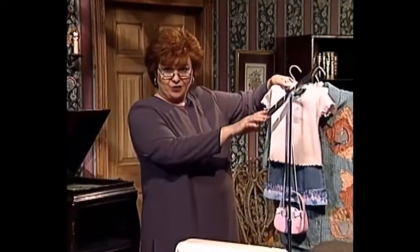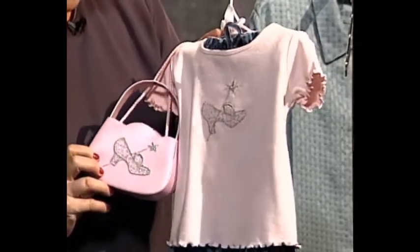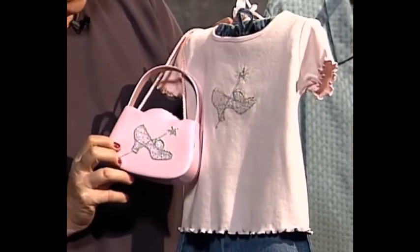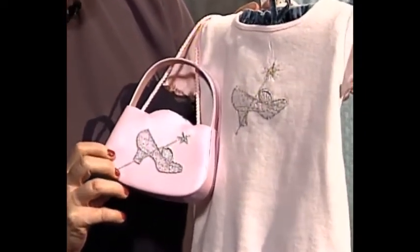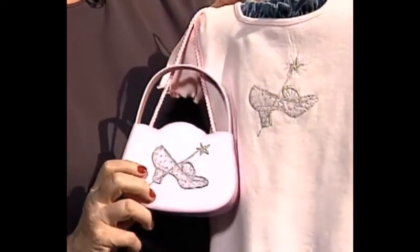Do you have any little girls or little granddaughters? Well, you probably know I have some little granddaughters. What an adorable idea. You can embroider the applique, the little shoe, and by the way, this does have a purchased vinyl as the background, so it looks like Cinderella see-through glass shoes.